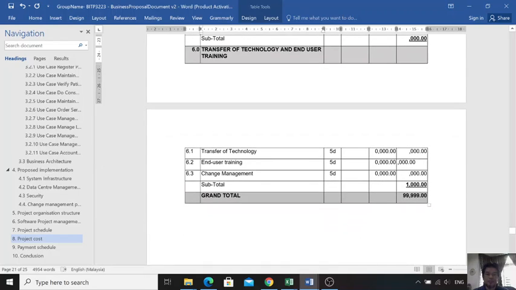Transfer of technology and end user training, change management training. How much is the cost? Let's say you require 5 days for conducting the transfer of technology. One day, for example, you charge 3,000. So 5 days is 15,000.